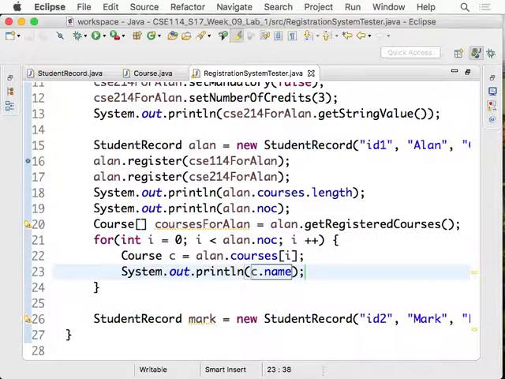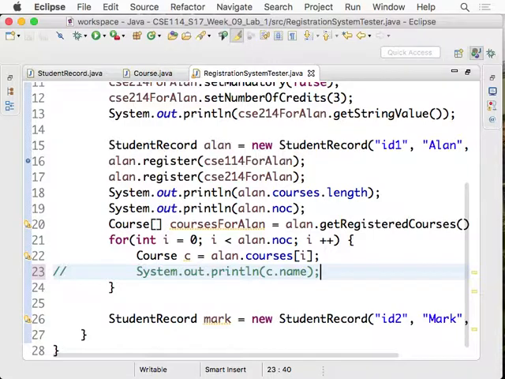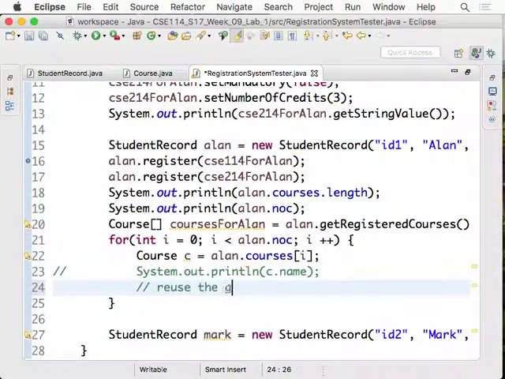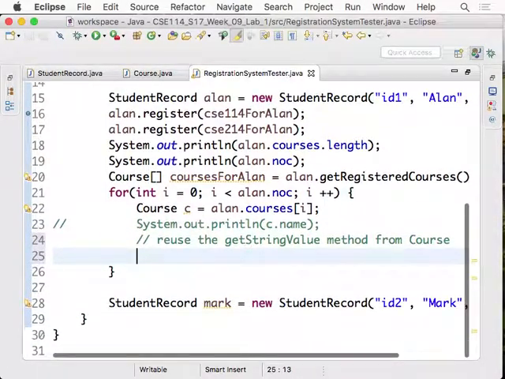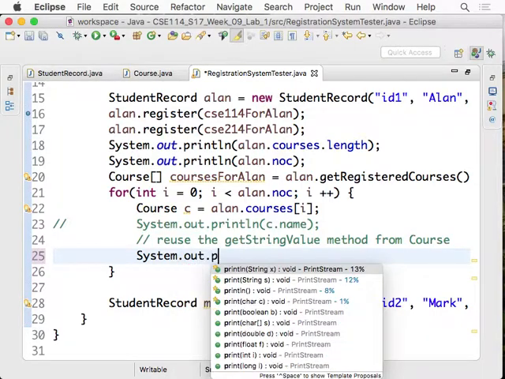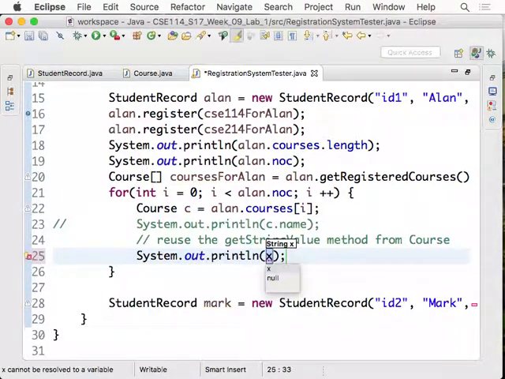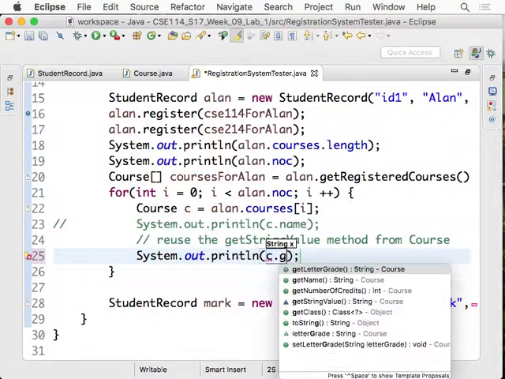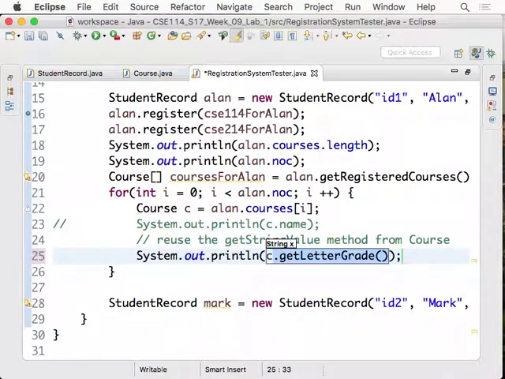But remember, we actually defined a getStringValue method already in the course class. Why don't we reuse it? Reuse the getStringValue method from the course. What we can do is system.out.println, and then I can say c.getStringValue.